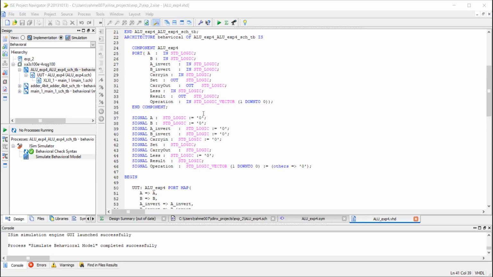So in here, I just put the same thing as before: you put the string data type for your A, B, A invert, B invert, carry in, and for the less input ports. Once you're done with that, you're going to have the operation, which is the same thing as before. You just need to put the bits as you have done in your previous lab, in lab 3.